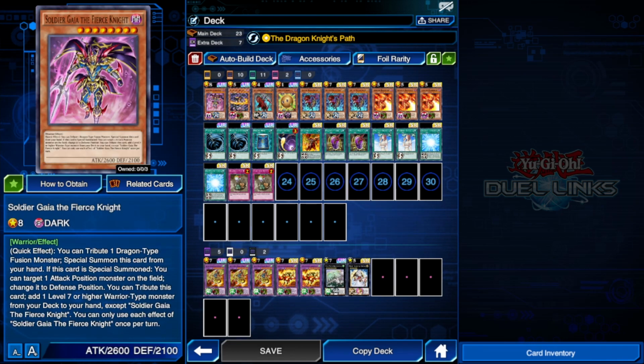We're playing one Soldier Gaia the Fierce Knight. It's a quick effect: you can tribute one Dragon-type Fusion Monster to special summon this card from your hand. If this card is special summoned, you can target an attack position monster on the field and change it to defense mode. You can tribute this card to add a level 7 or higher Warrior-type monster from your deck to your hand. The last effect, you don't really use too much.